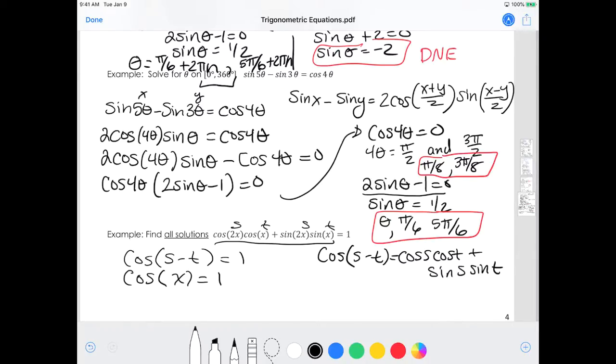And now I'm looking for an angle. When I sweep open, I get a terminal point that has an x coordinate of positive 1. And the only place that that would happen would be at 0 degrees. And then since this is asking for all solutions, we want to make sure that we add in the 360n multiples of 360 so that we get all of those rotations in. So any multiple of 360 is going to work here.